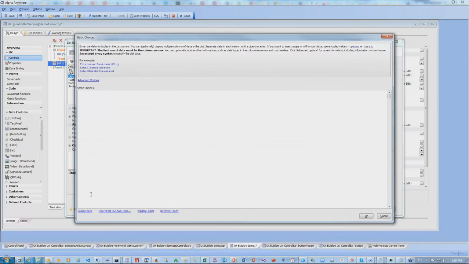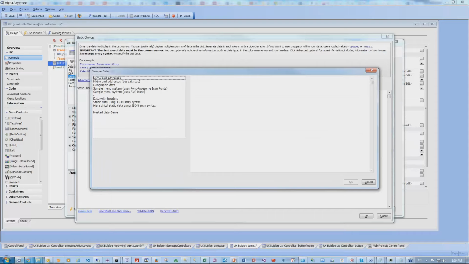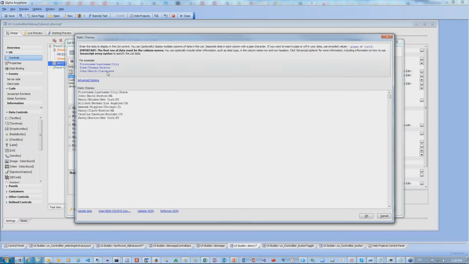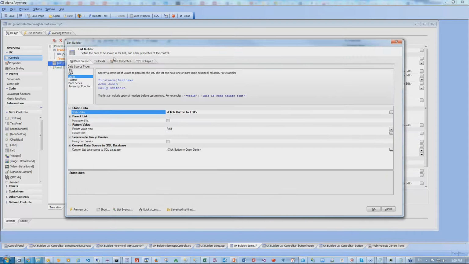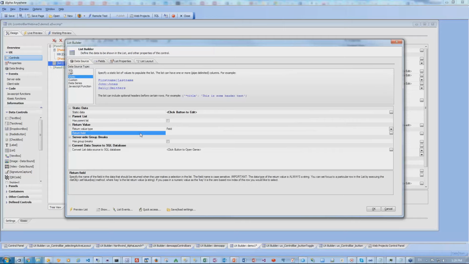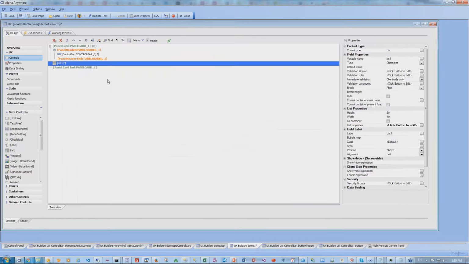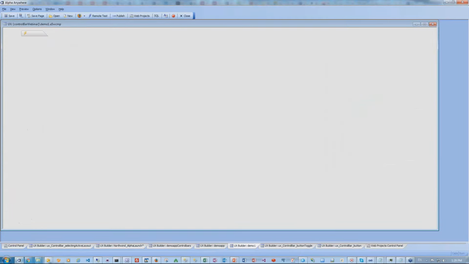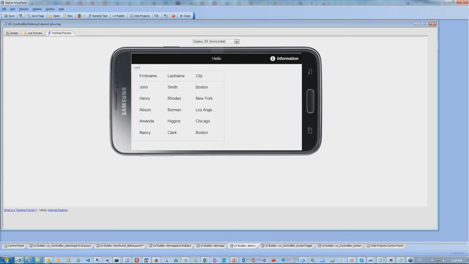And let's now build the list layout. So we'll go first name, last name, and city, and then we'll specify that the value that this list returns is the last name field. So now we have a list control inside a panel, and what we'd like to do is, when we tap on a row in the list, set this message over here to the last name of the row. So we'll go to this list and set, say, fill container.